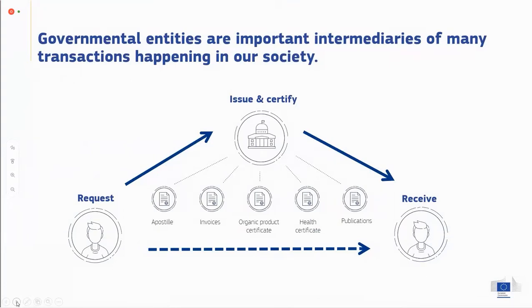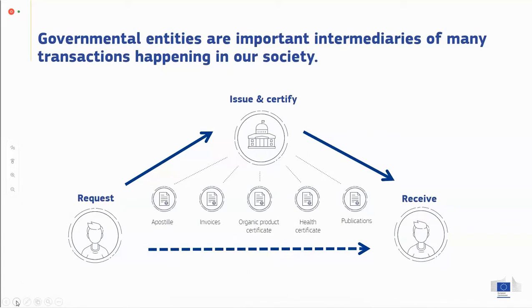So what do we see here? What we see here is that you, as a citizen or as a business, need to use a number of documents that are typically issued by public administrations. So we are looking at a driving license or a birth certificate or a criminal record to use as evidence in your daily life. So that can be when you are changing address, buying a house, or buying a car.